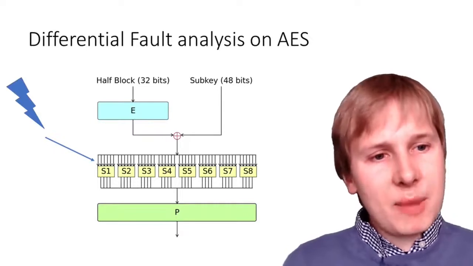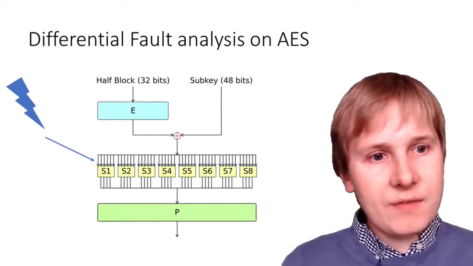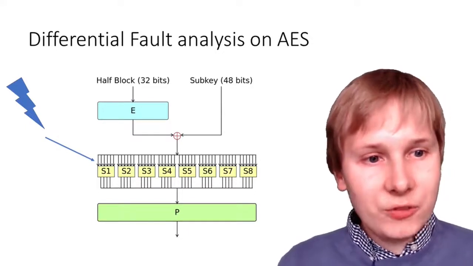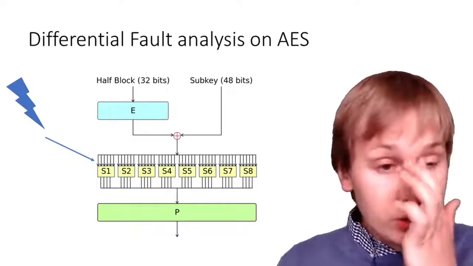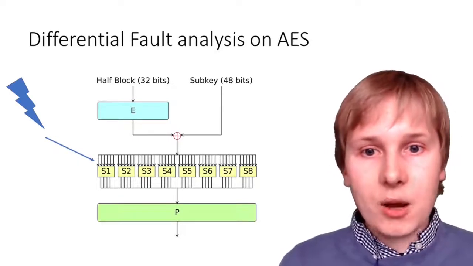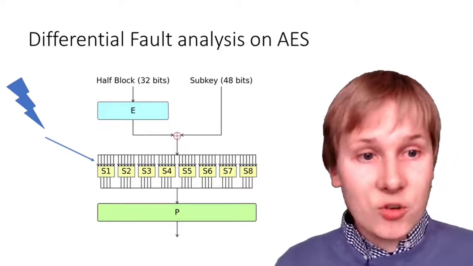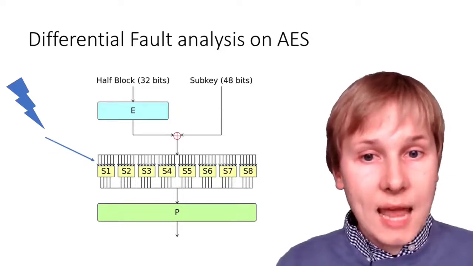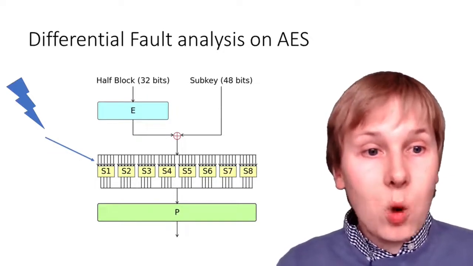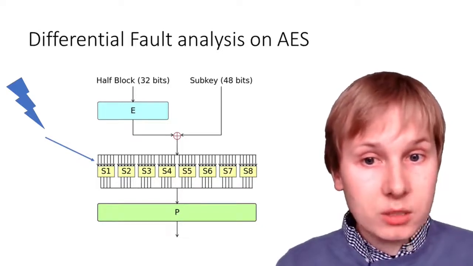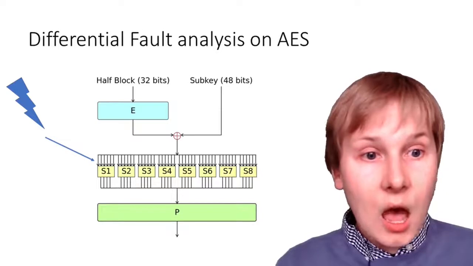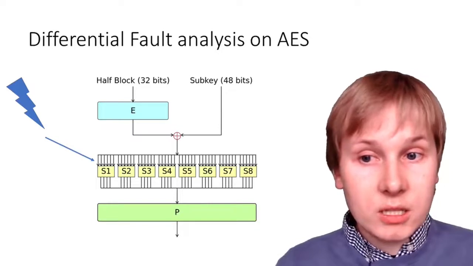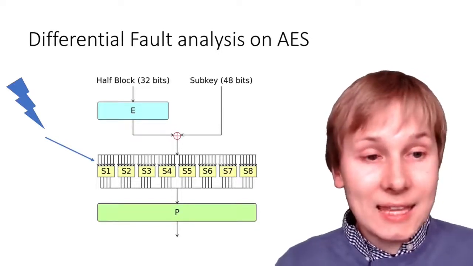Now, that's as mathematical as I'm going to get in this course, but as well as simple power analysis and differential power analysis, you also have differential forms of fault analysis, which you can do on many different cryptography algorithms by comparing correctly executed operations to incorrectly executed versions. For example, if you can inject faulty bits towards the end of an AES cipher operation, you can work out how the fault bit propagates through an S box by observing which table elements get changed, and thus work out a part of the key. If you then work backwards doing more faults until you reach the start of the encryption, you can leak the entire key.